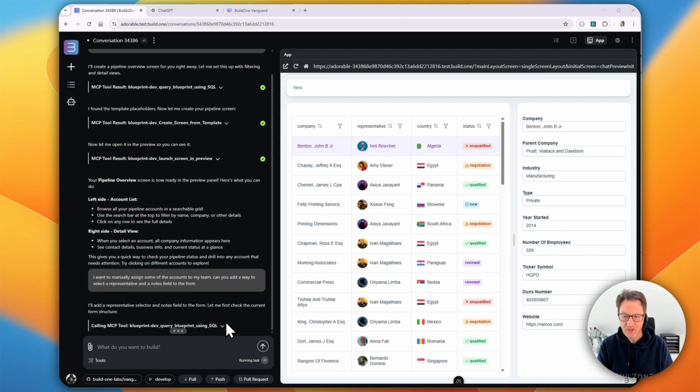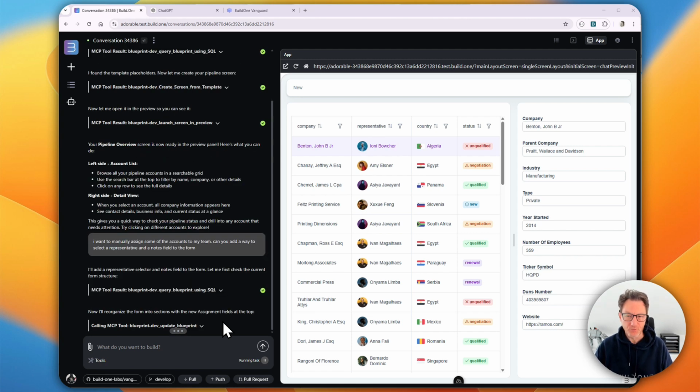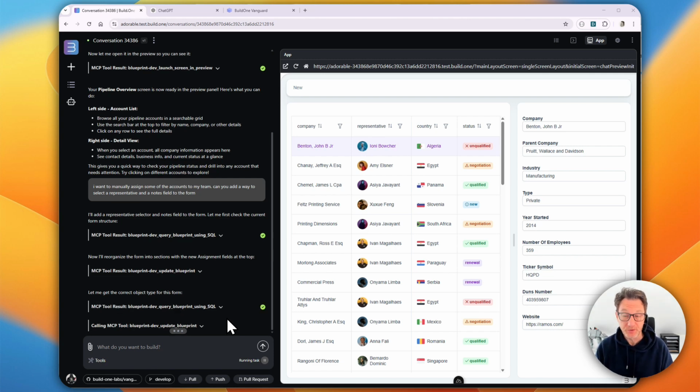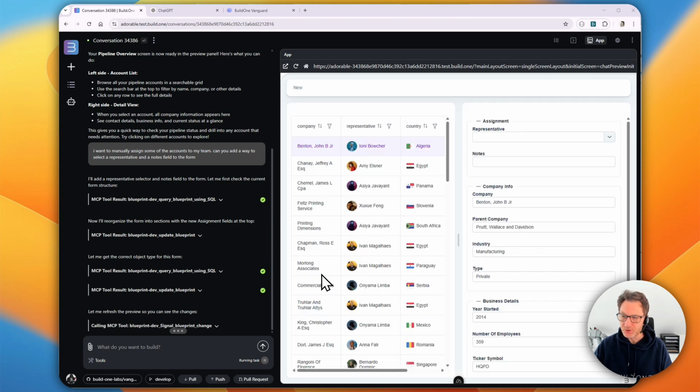What it does here is, again, it checks whether there are existing objects, building blocks that it could use for implementing this functionality. It will also check guardrails, guidance, authentication, authorization, all that stuff that has been defined. And it will make sure that it comes up with something that is working and helping me with my task, but also sticking to all the standards, guidance, and guardrails of the organization.